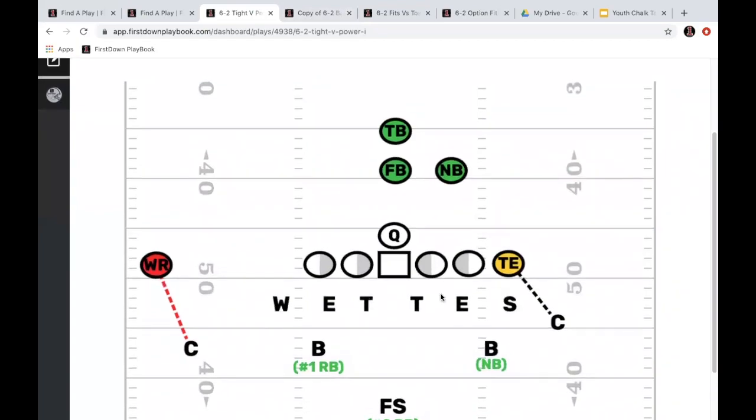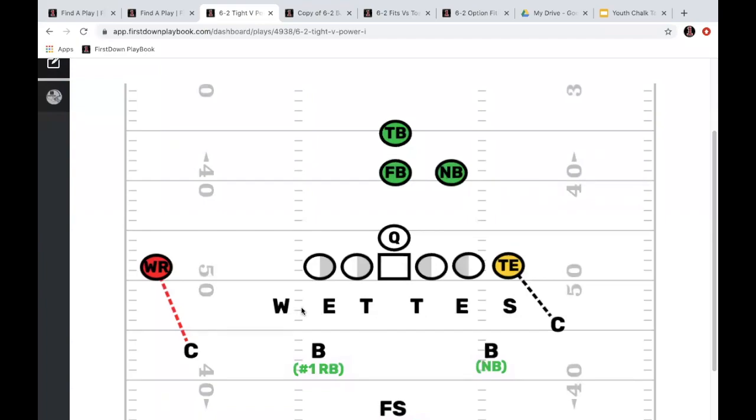You can see it's still a 6-2, but what we've done is we've taken the tackle and put them in a 2-eye, the end, and we put them in a 4-eye. Now, you could actually put them in the gap. Now, some of you may not be able to play that. They make you play head up, I guess is what I'm trying to say. If they make you play head up in your league, what you want to do is line up head up and stunt into the A gap, stunt into the B gap. But this is an example of a 6-2 defense, but you're playing it very differently because what you're doing is you're playing it, once again, to make everything bounce.